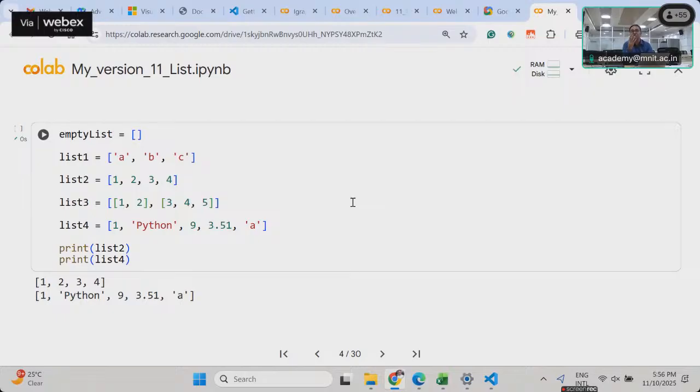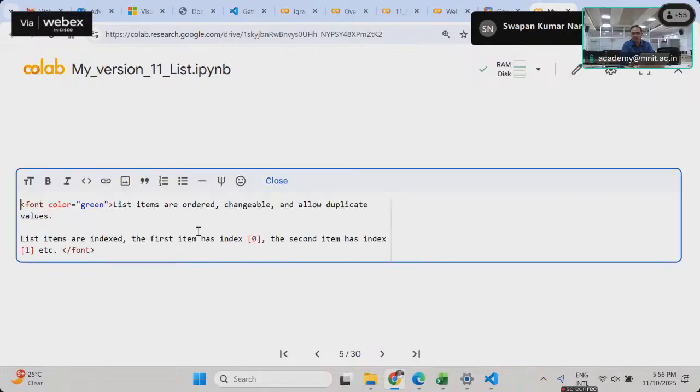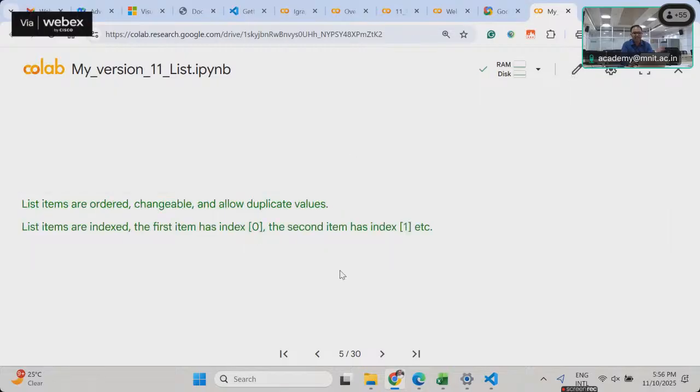So it's a very nice question, Swapan, right? Even I was not sure about this, but it's working. So it's a very nice feature to have. Okay, and as you can see, of course, you can also edit the markup if you want, but usually markups are not that important.